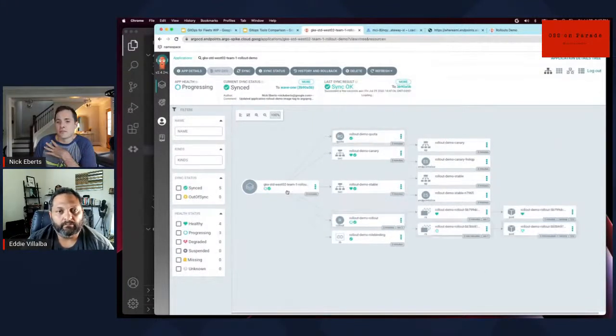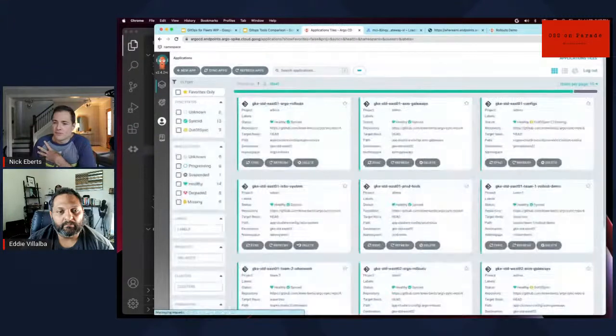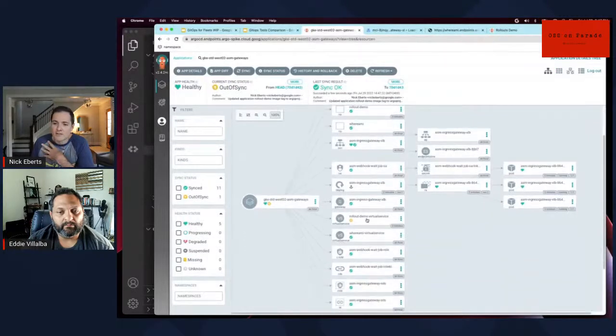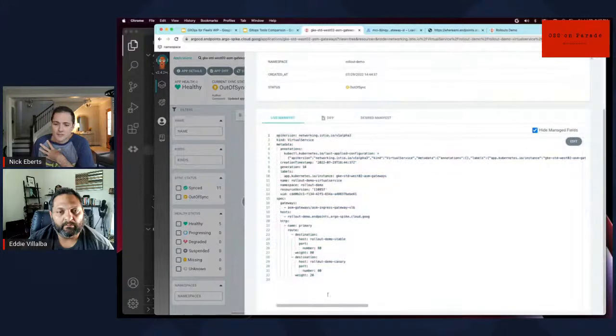What you're going to see happen is, see, it rolls out another replica set. That pod's going to initialize. It's going to set up. It pauses, and then I have the virtual service in another spot. So we'll go over to West Gateways. And you can see that virtual service is set to 80/20.